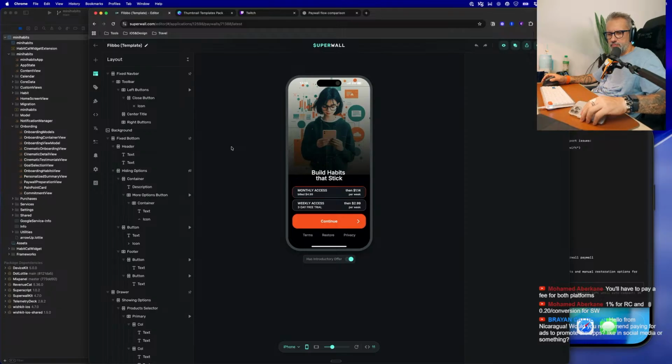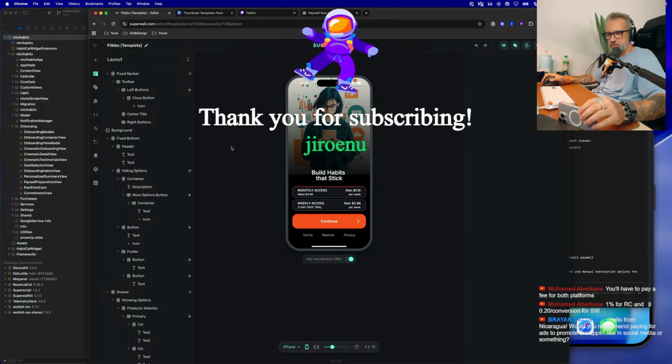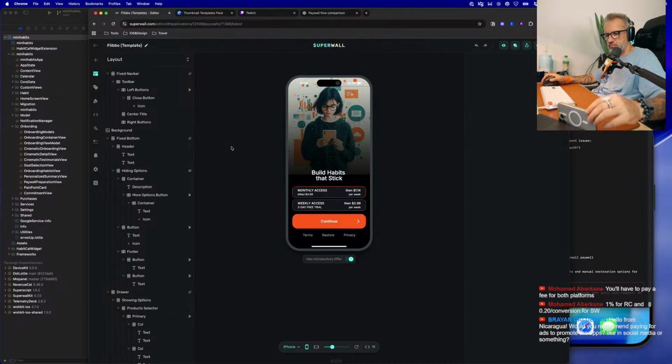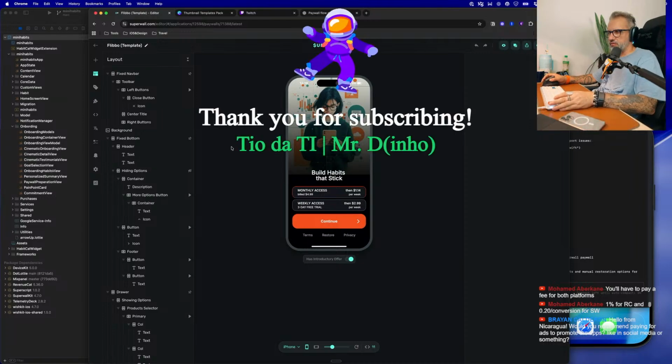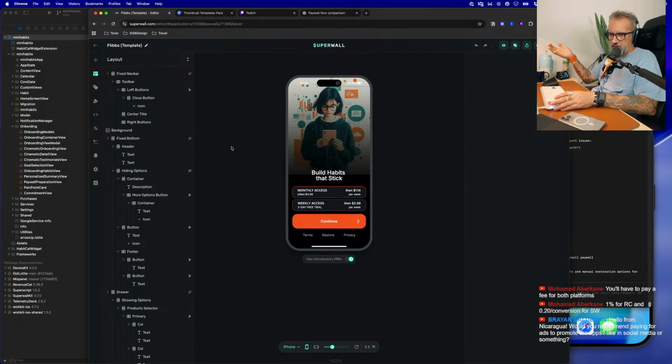Hello, would you recommend paying for ads to promote the apps, like in social media or something? Yes and no, but I will start with no, because before you start to do any ads and so on, you should start to understand what type of ads you would like to create. You need to create those ads anyways.